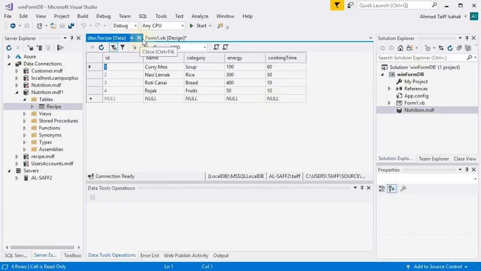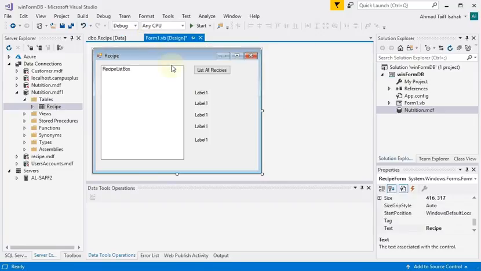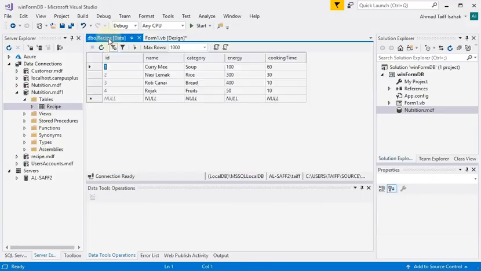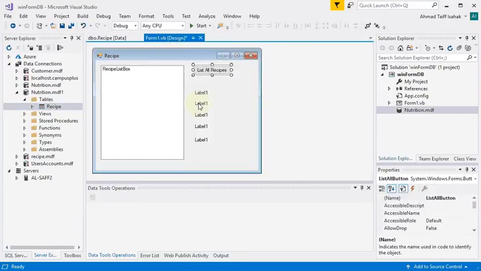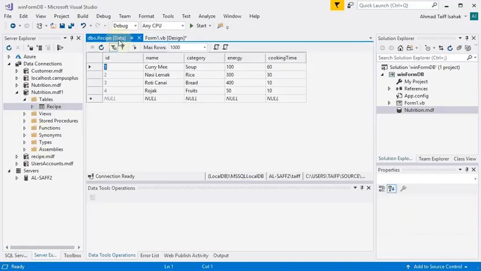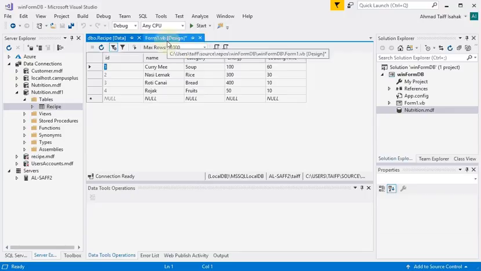So the idea in the form is that if I click the list all recipes button, then in the recipe list box it will show the names of all the recipes that are in this recipe table. All right, and then as I click into each recipe, if you like, then the labels will get updated with the details of each recipe. Okay. All right.